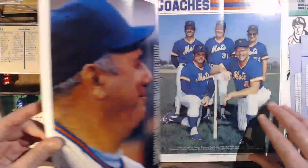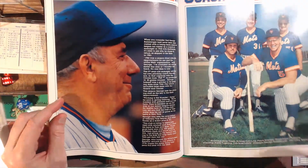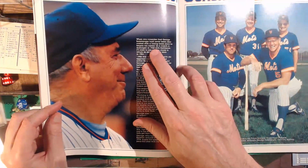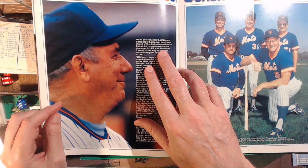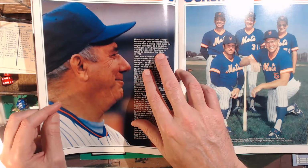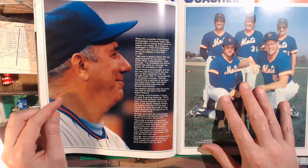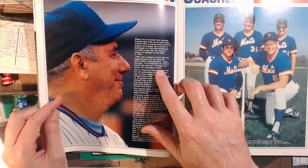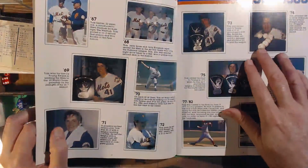But anyway, let's take a quick peek at what we got here. Very cool book. As you can see, it has some information on the coaches. Bamberger gives you a little information when you consider that Bamberger had never been associated with a losing team since he began his career as coach or manager in 1968 with Baltimore. It's easy to see why he chose to return as skipper of the Mets in 1983. 82 was a season filled with disappointment. So I see that he says that he's 57 years old, and he leaves the Mets in the middle of the season, 83. Here is the Seaver history.